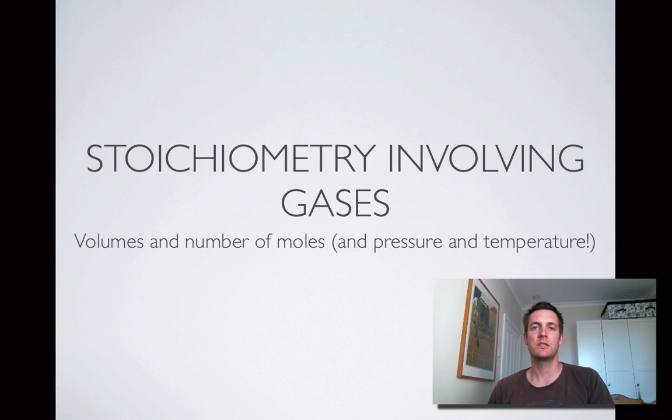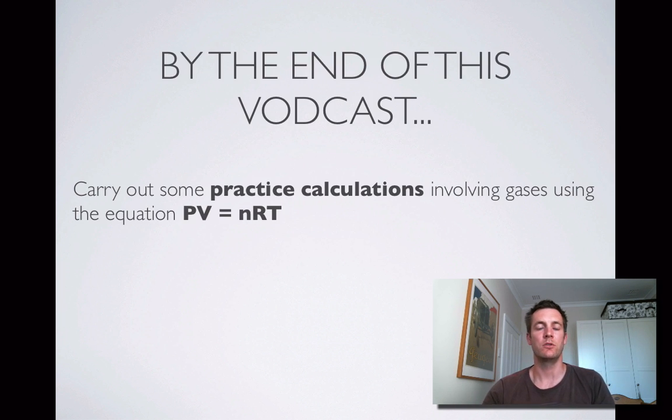Hello, and welcome to the sixth film about mole calculations. It's about stoichiometry and gases, so it's like the fifth one in that respect, but it's a little bit tougher, and it brings in this formula that you need to know in both year 11 and year 12, even though it's strictly a year 12 topic. This formula here, PV equals nRT. As I say, it's kind of extension in year 11, but it does come up on tests and exams, so it is worth trying to know it if you can.